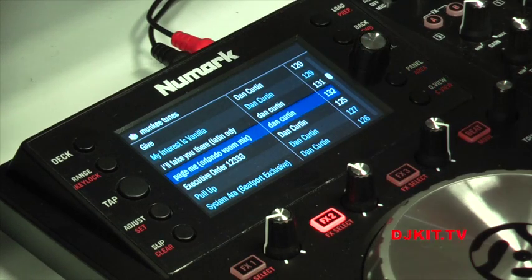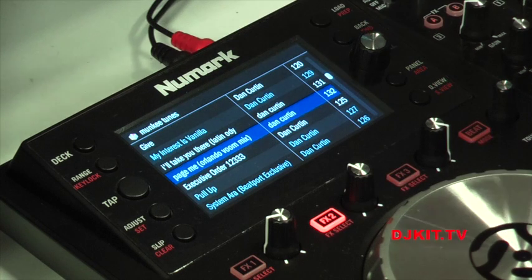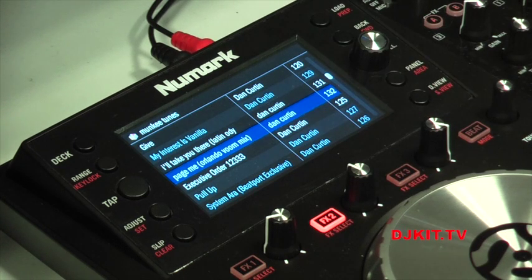So that's the LED features covered at the moment, and now we'll go on to talking to you about the touch effects and the filter roll.